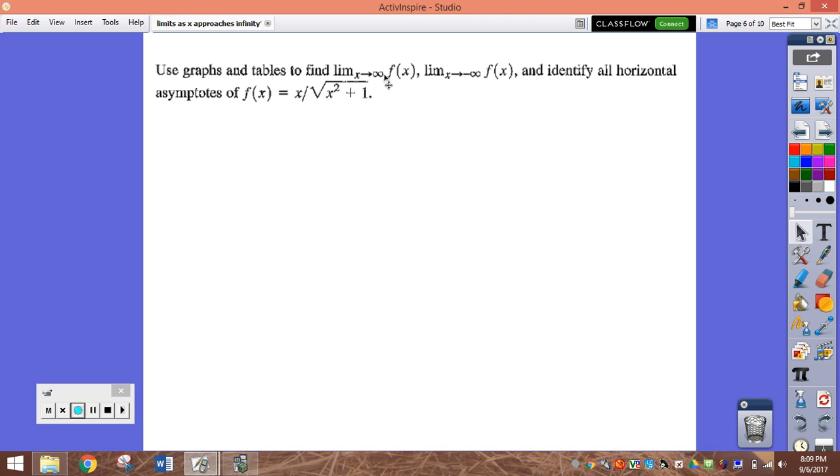when I'm approaching positive infinity, because positive infinity plugged in for x would be positive. A square root of x squared is always positive. So that would be 1. If I have negative infinity and I plug it in for x, that gives me a negative on the top. The bottom will always be positive because it's square root of x squared. So negative over positive is always negative. So that's how you get the negative 1 as the horizontal asymptote.